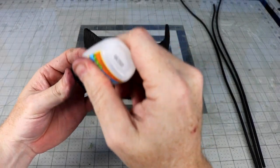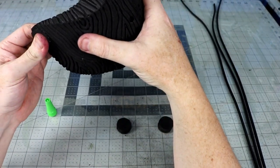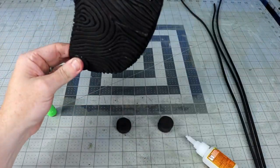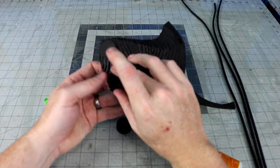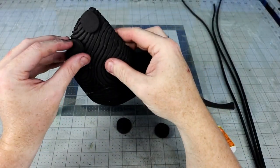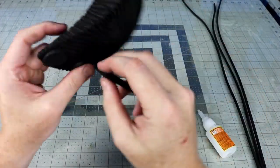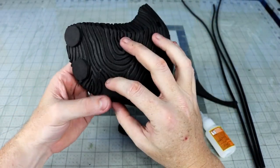Now I'm gluing on the trim detail. The horns sit on a little base, so I glue those down first and space them out. I decided to just do three small horns on each side, but you could do all four or make them bigger or do whatever you want. Once the base was down, I flattened a side of these 6mm EVA dowels and glued them into place for trim work.